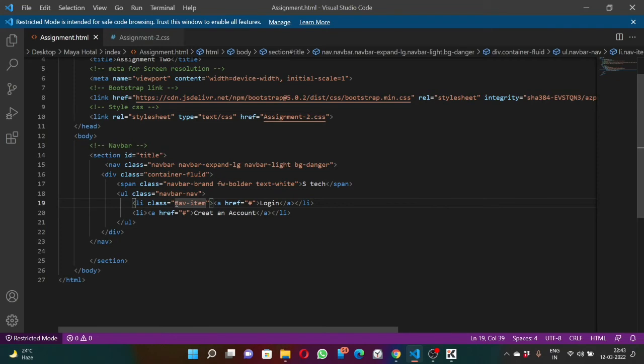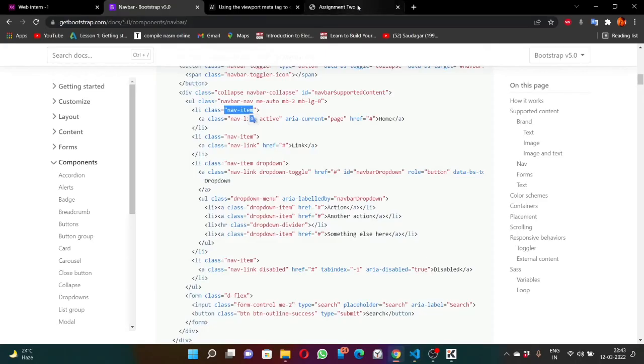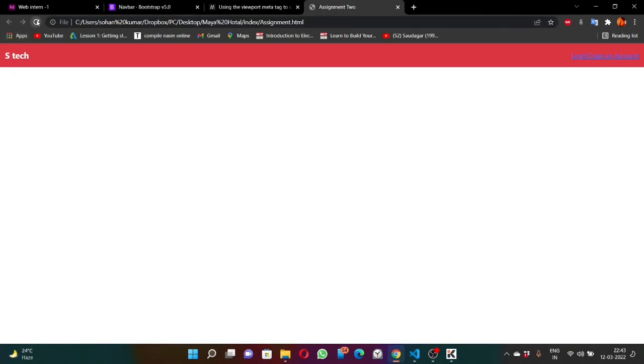Hit save, and I want to keep the same with this other one. Let's hit save and go to the browser and refresh it. As you can see here, nothing changed.